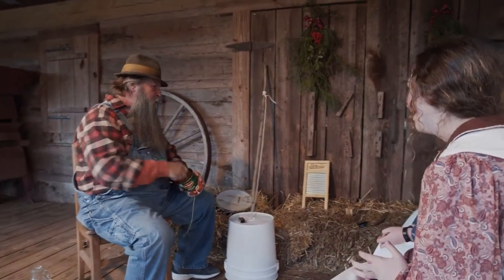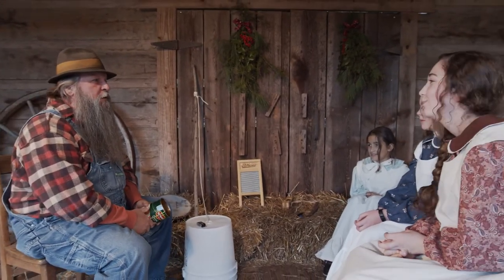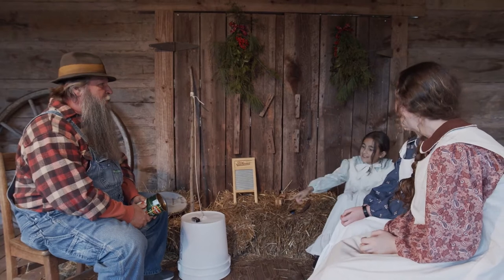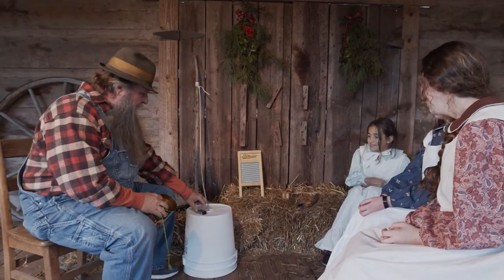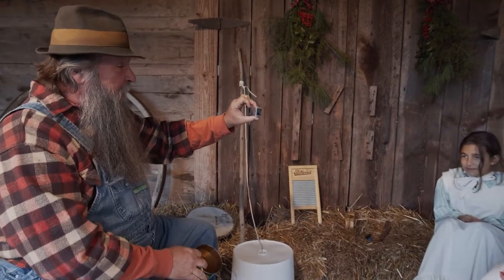Yeah. So, any questions on any of this that you would like to ask? What is that thing? What is this? Okay. Mm-hmm. This is rosin. It's actually for a fiddle bow.